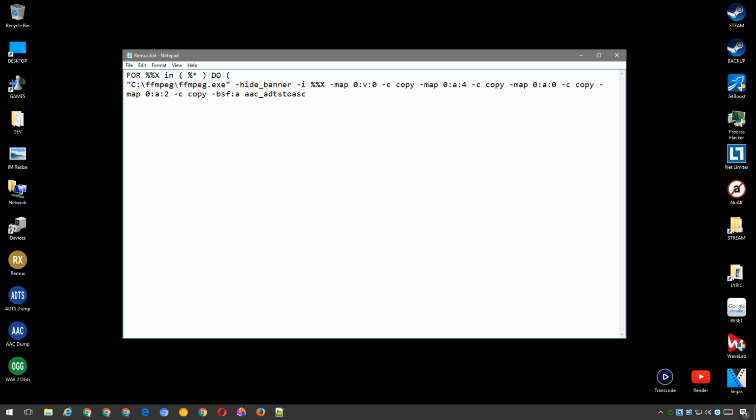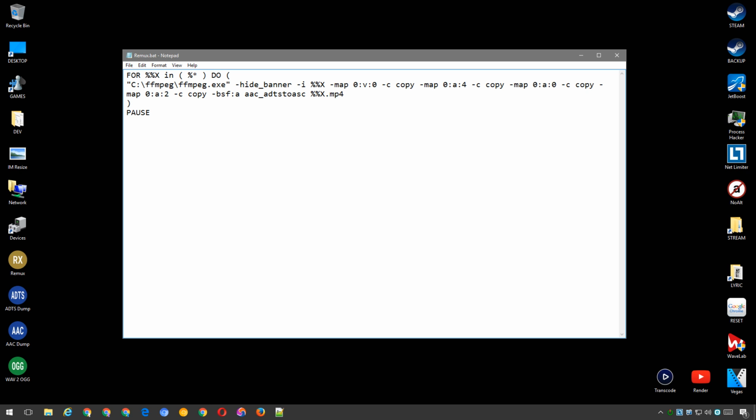Each FFmpeg batch must end with a file name. In this case, we're using the original file name plus .mp4. The for loop ends, and then there is a pause to let you know that processing is finished or something went wrong. You'll have to press a key to end the batch.